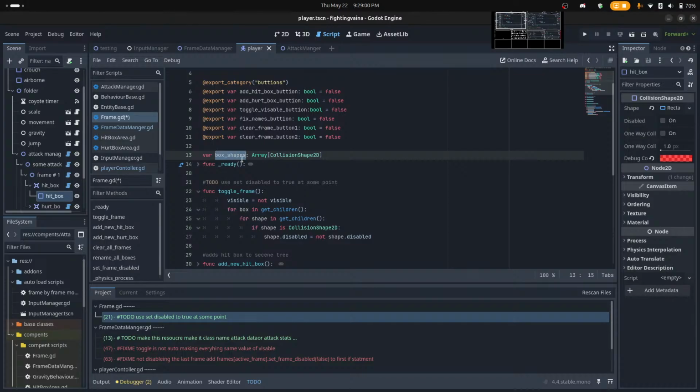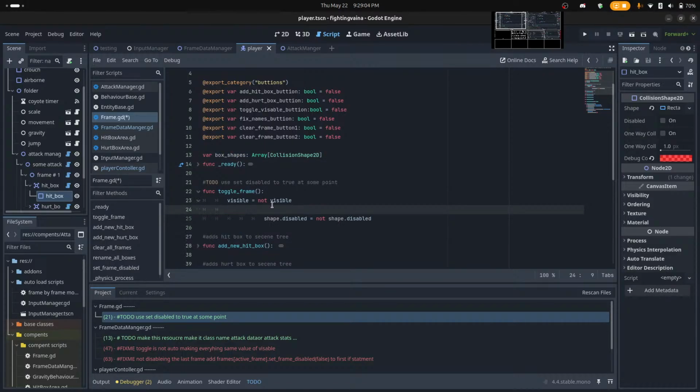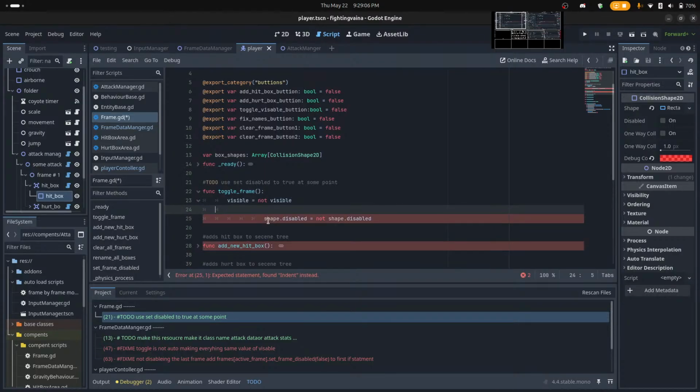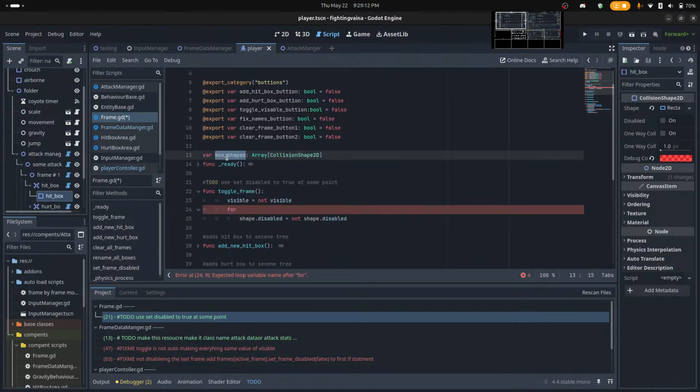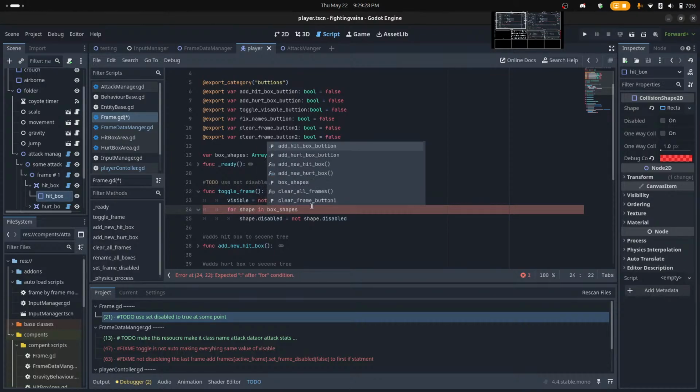I have boxes shapes as an array. What am I doing here? Don't use that. Enter tab 4. Shape in box shapes.